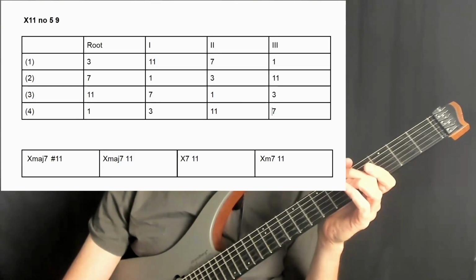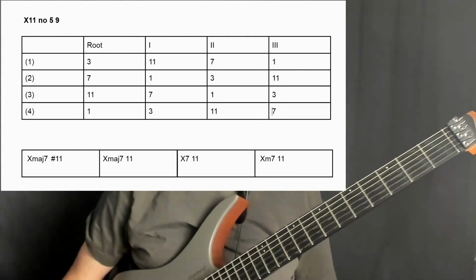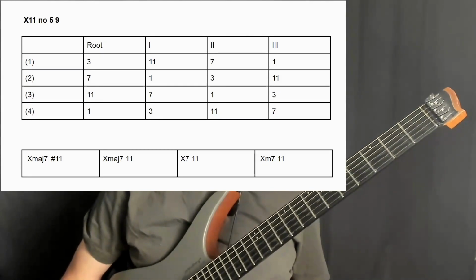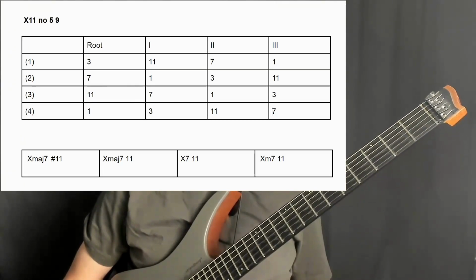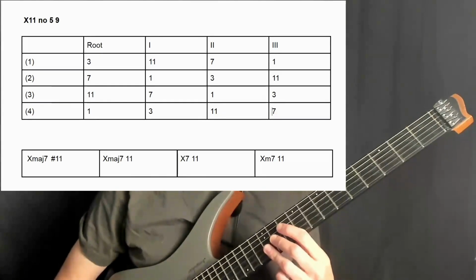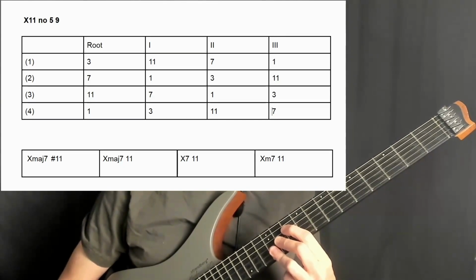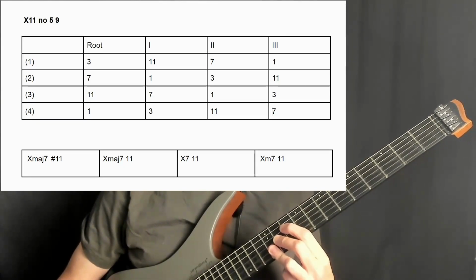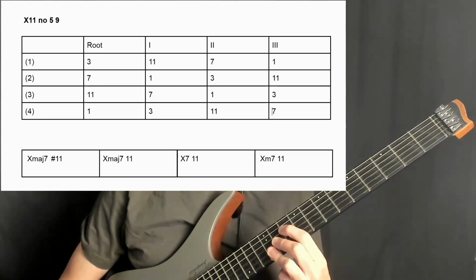Okay, so here I brought some visual aids for us. This is gonna be kind of simple once you understand this part. So what you're seeing here is basically the formula for producing these chords. And what it says is 1, 11, 7, and 3. So I'm going to try to construct a C major 7 sharp 11 right here. You can do it with me. Okay, that's the notes C, F sharp, B, and E.